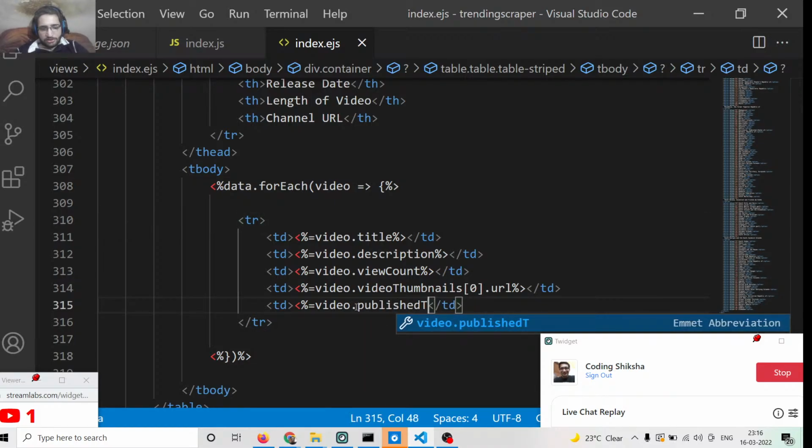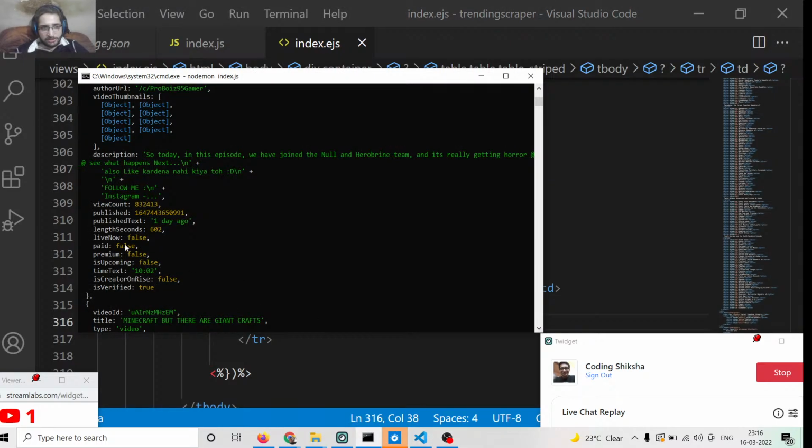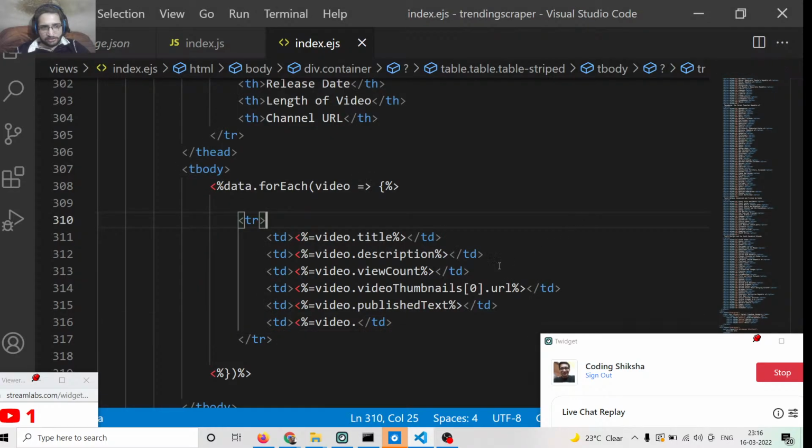We will display it like this, and then we will have the property called the length of the video. How many seconds is the length? There is a property called length seconds.